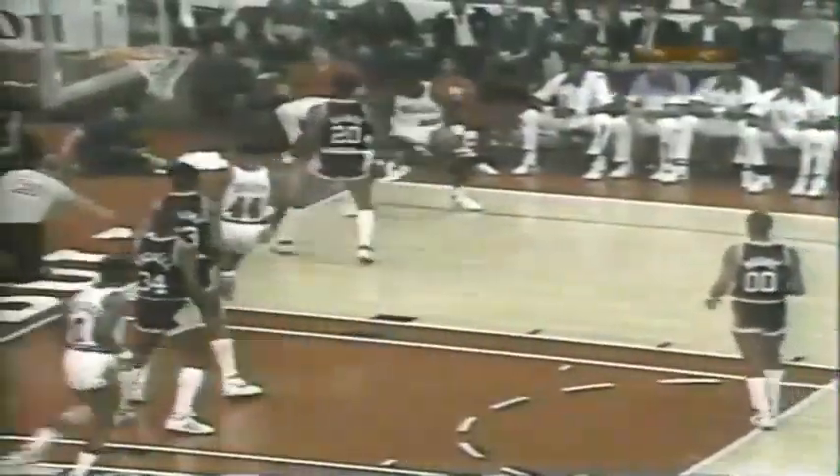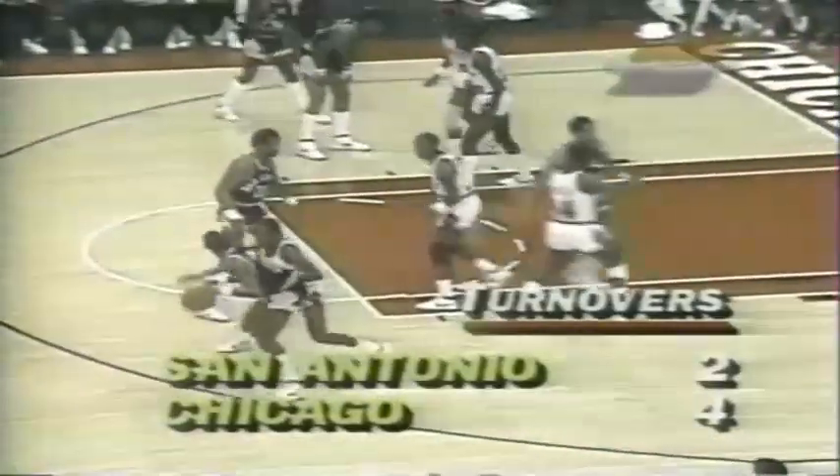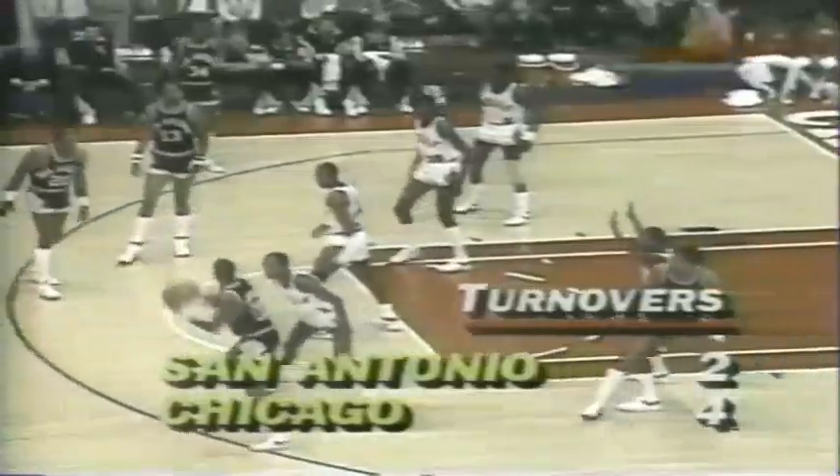So the Bulls grudgingly give up possession, and the Spurs can tie it with a basket. Moore brings it into the front court — Bulls have led from the outset, and that's despite the fact that the Bulls have doubled the turnover. Isolation here — watch it down low, Gervin looking to go up on Daly. He does, and we have a tie score. Ten points for Gervin, who is off to one of those amazing first quarter starts of his. And the Bulls will take their first timeout of the game.